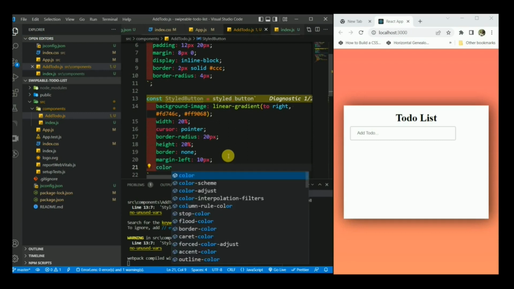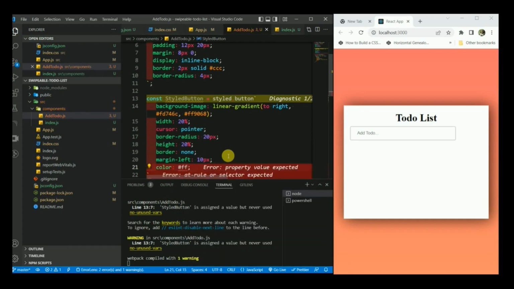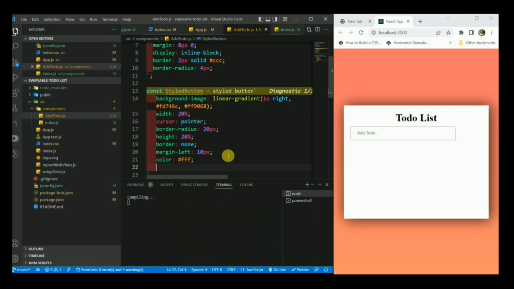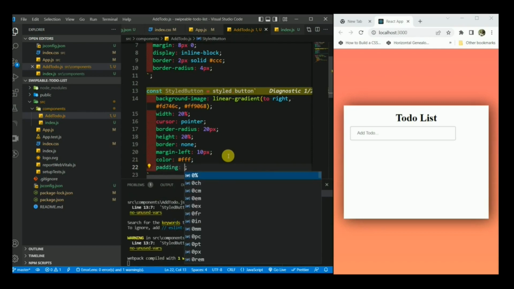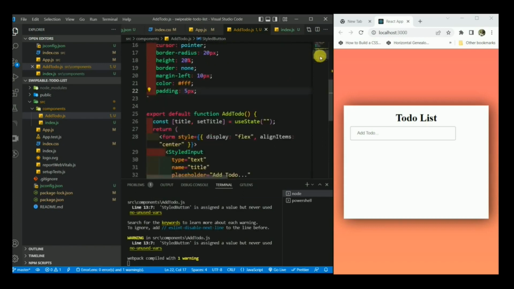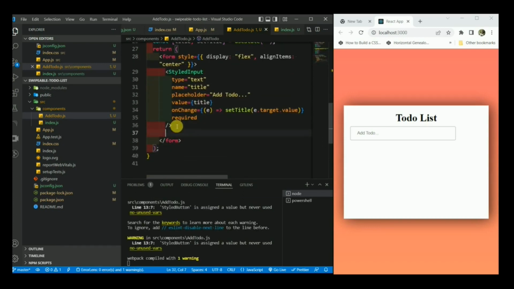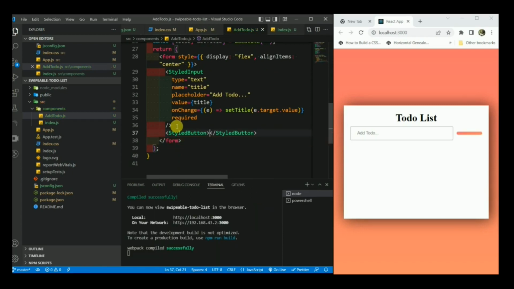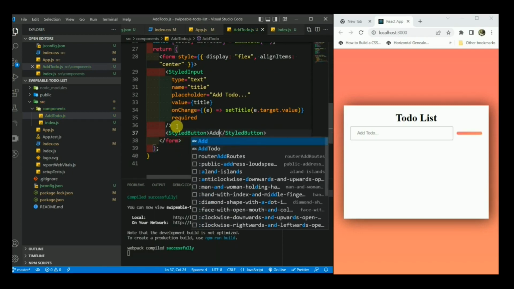I will give padding as 5 pixels. So here write our styled button. The text will be add. Give add. So yeah. Here I will say type equals submit.